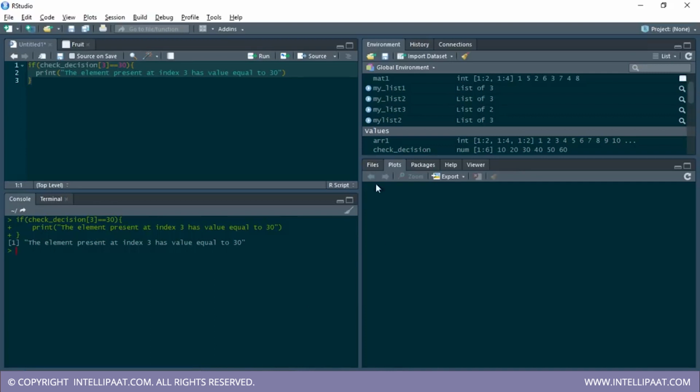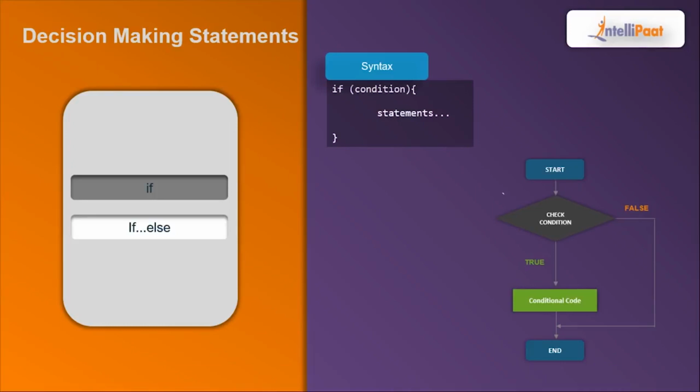This time, this condition is evaluated to true. The element present at index 3 has the value 30. And since this is evaluated true, this statement has been executed and we get the result: the element present at index 3 has value equal to 30. So that was the if statement.